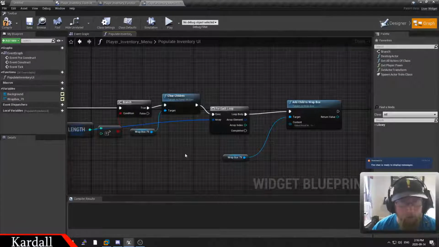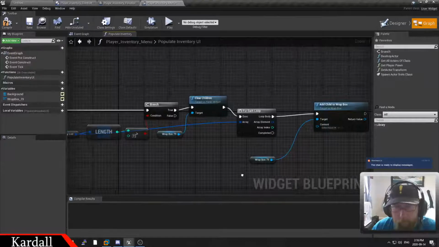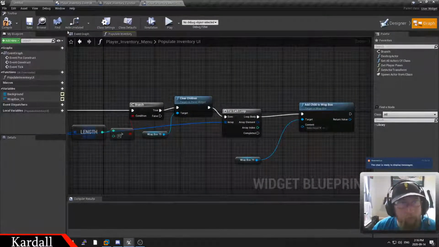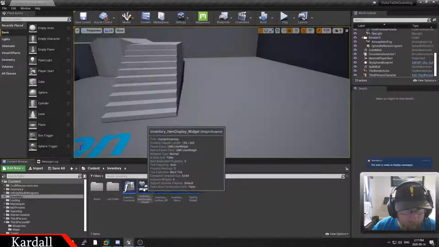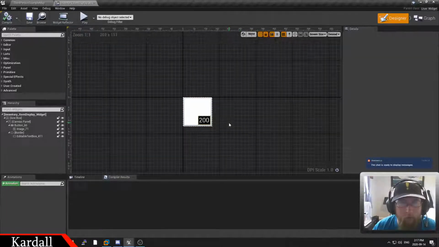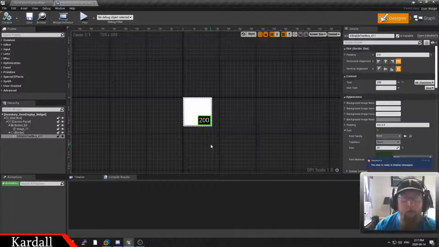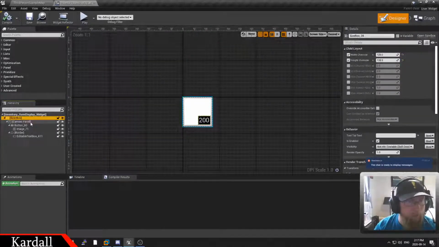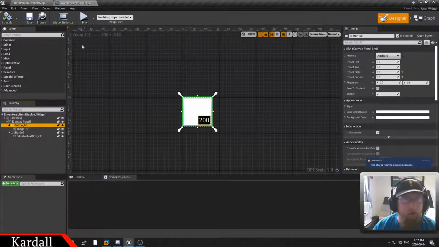and we're going to do... gotta remember what this is now. I have to go and look at it. I think it's a special widget in there. Inventory. Okay, inventory item display widget. So this is the inventory square. The white is the image, that's the icon of the picture. And then it has a number, which is the stack size in the corner. And then it's all surrounded by a size box with a canvas panel and colors and all that kind of stuff. With a button so that you can actually click on the thing.